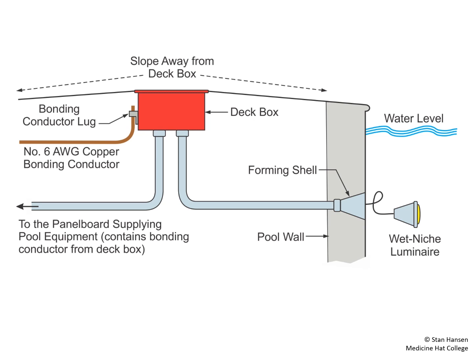An important part of this is that they must have a provision for 3 bonding conductors inside the box, as well as 1 lug on the outside of the box that will fit a number 6 copper conductor. Remember, we will have a grounding grid around the pool in order to facilitate any currents that might be around. So we want to be able to connect our deck boxes to that grounding grid as well. It's important that these deck boxes only contain the conductors that are supplying the underwater equipment. And we must make sure that there's continuous bonding between the junction boxes and all the other metal components.